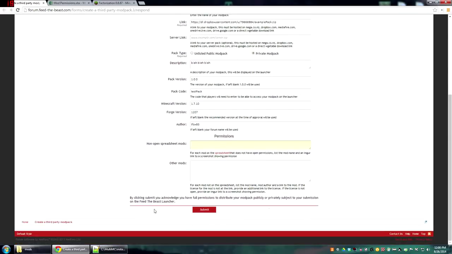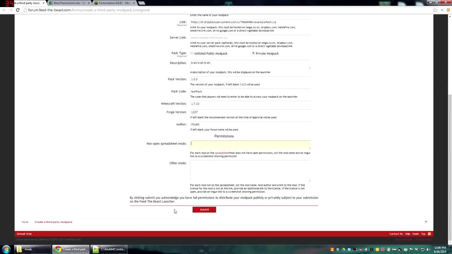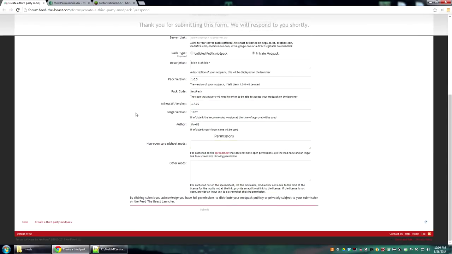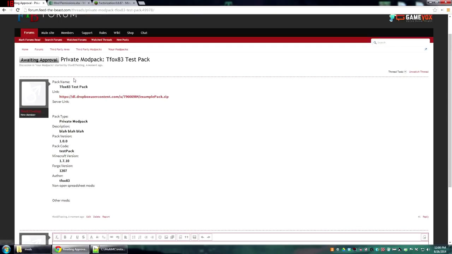Okay, that's it. Now, by clicking Submit Your Knowledge, you have full permissions to distribute your mod pack publicly or privately, subject to your submission on the Feed the Beast launcher. Okay, just kind of briefly go back over, make sure we've got everything. We've selected private mod pack, and so forth. Done. Let's hit Submit.